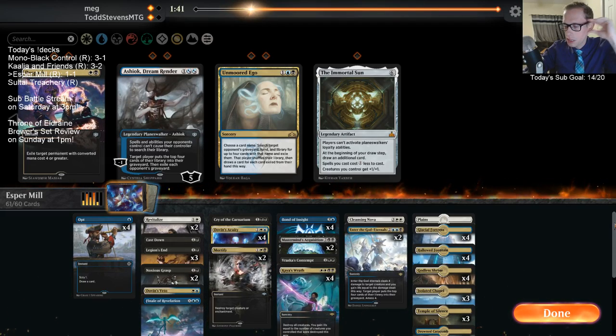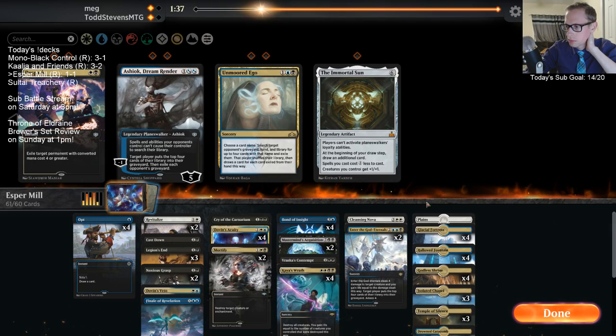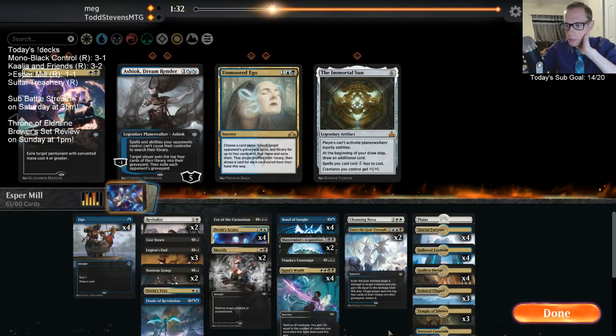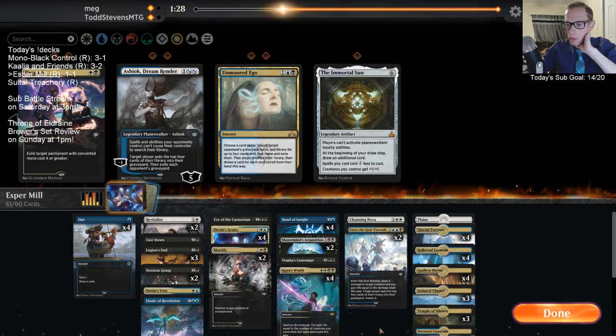All right, maybe I need these Enter the God Eternals. I mean, they're not too slow. Maybe they're not too slow. So I can make a 4/4 that can block.